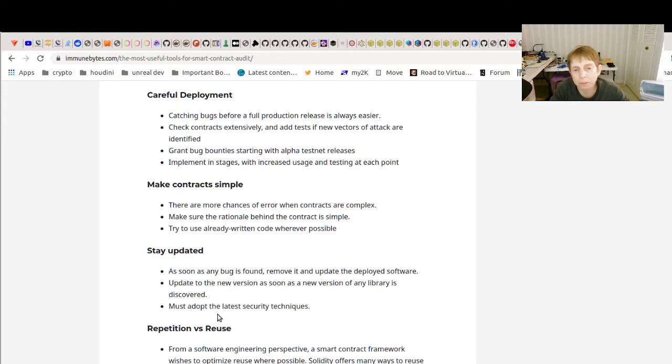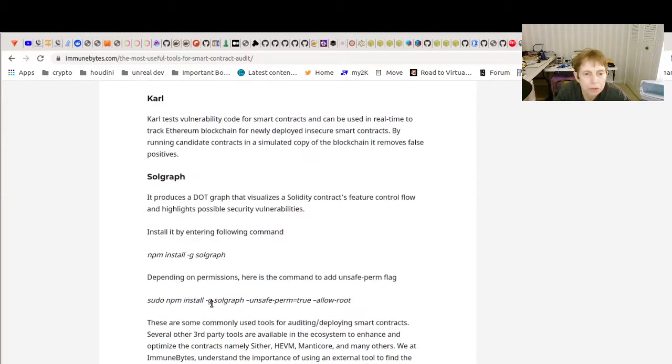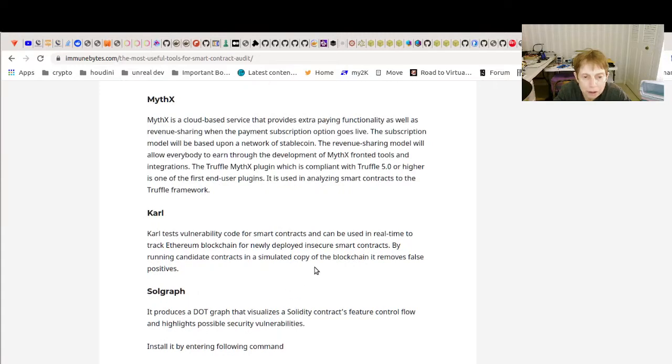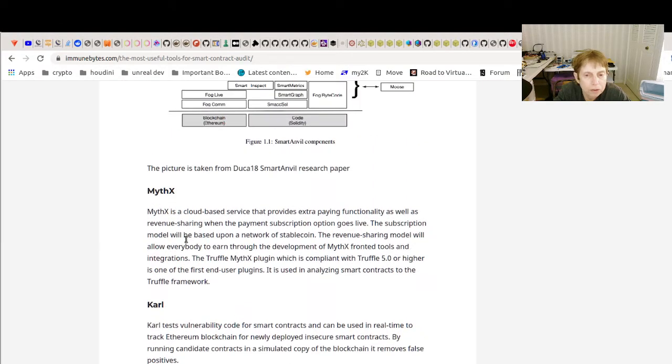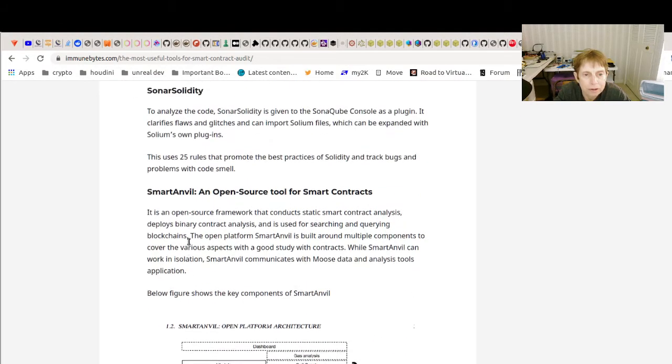If it's a sophisticated contract, you want to create a test plan. What do you have to test? So that you make sure everything's covered, and that's a living document. It changes, or you see, oh, I missed this. They also talk about these tools. Any tool that can automate testing is going to be helpful.